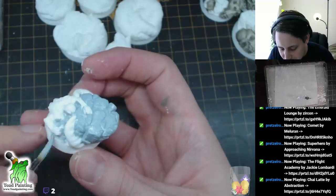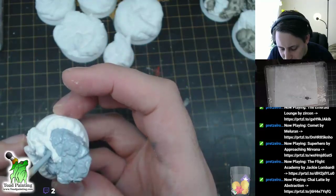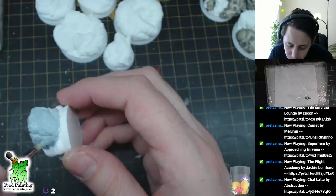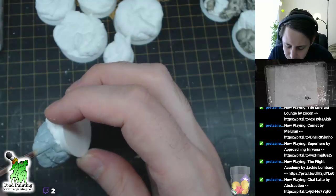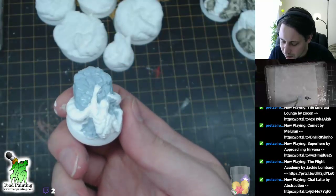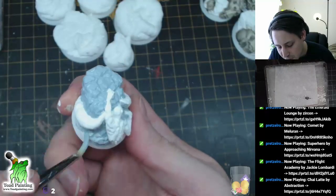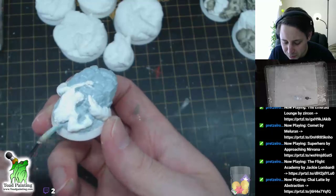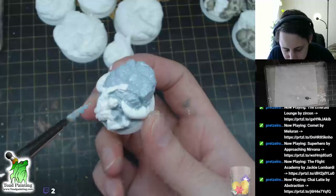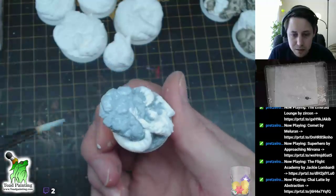A bit of overpainting on the guy's face, but that's fine. I'm not gonna ruin it. Must not leave an air bubble. That'll destroy some of the detail. Don't do that. Okay. Since the stone has a lot of detail to it, and it's very rough, I'm probably going to do a lot of washes. I'll bring in all the detail. So, blow away the bubbles. Make sure all the crevices get a nice coat of paint.